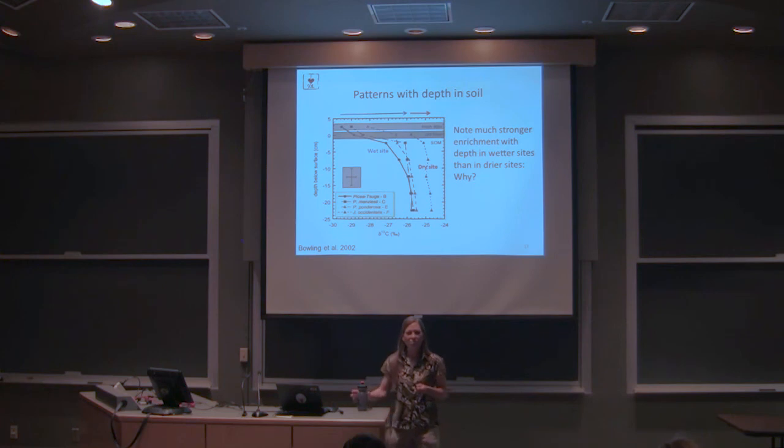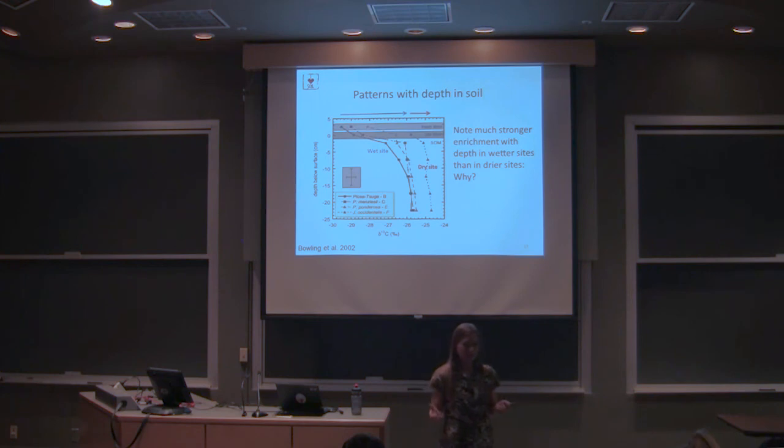What are some general differences between wet and dry sites? Microbial activity, right. It probably has something to do with microbial activity. I don't know if they controlled for age or parent material, so there could be other things going on, because ecologists can't always find the perfect site that differs in only one factor. But yes, there's probably something going on with microbial activity that's causing an increase in the enrichment of C13 with depth in the soil.